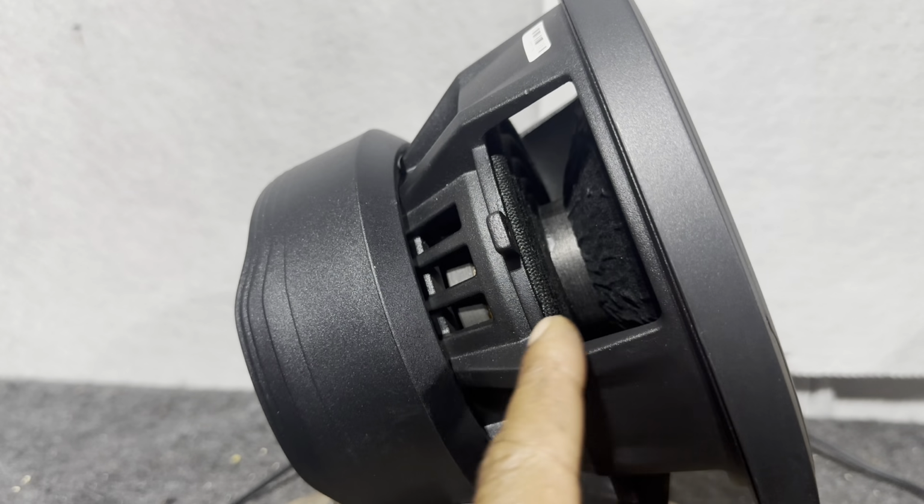Those of you who know something about geometry can say, yeah, okay, you can have more throw here. This would have to have maybe 3/4 of this throw, 3/4 of the 13 millimeters of Xmax, for this to reach its full potential and not be impeded by the surround. Nice little touch. So when I see this, I always point that out.